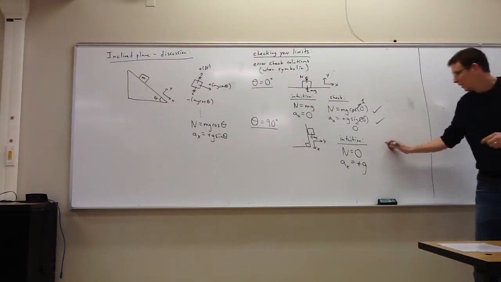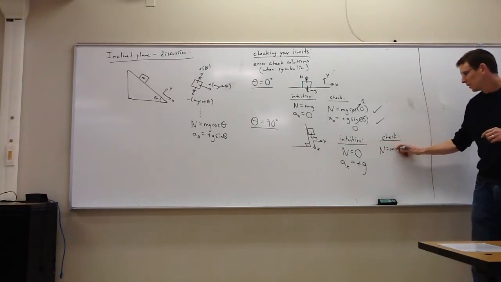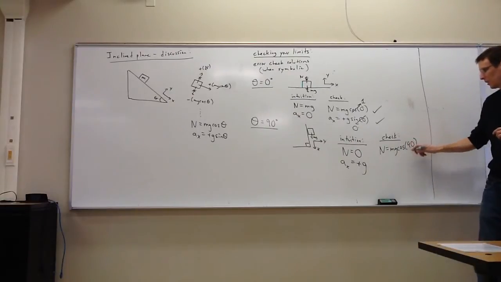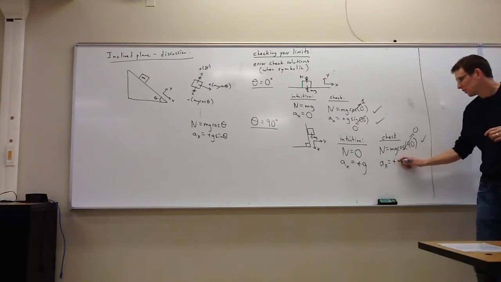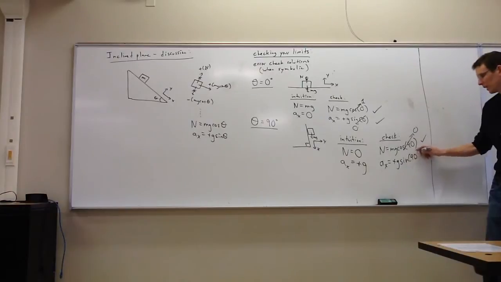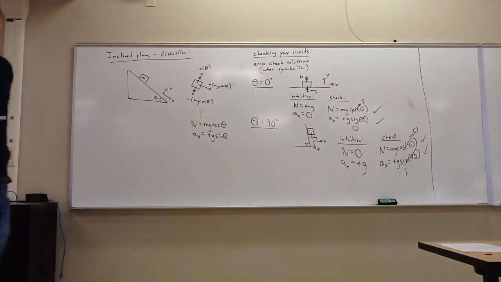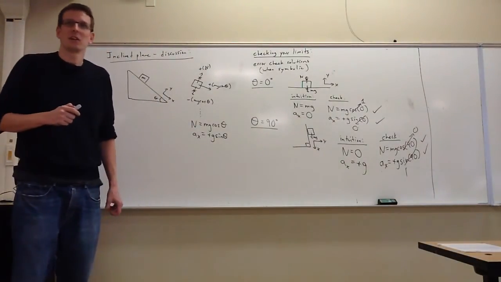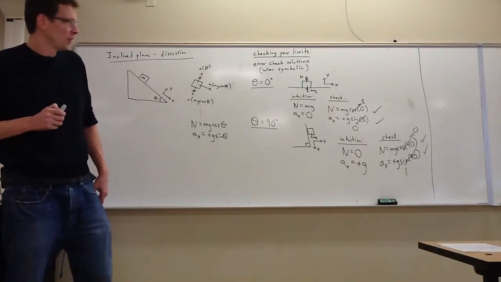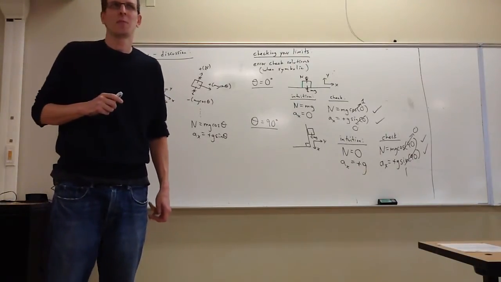So we can go ahead and plug in, again, check it against our solutions. N equals mg cosine of 90. Cosine of 90 is 0, so this checks out. And over here, the acceleration is plus g sine of 90. Sine of 90 is 1, so that checks out. So if there is an error in our expressions, it is hiding out incredibly stealthily. And I'm here to tell you that, of course, there isn't, okay? So checking limits can really help you kind of sleuth out if there's a problem, especially for SOHCAHTOA. If you mixed up your sines and cosines, it'll come out really quickly.